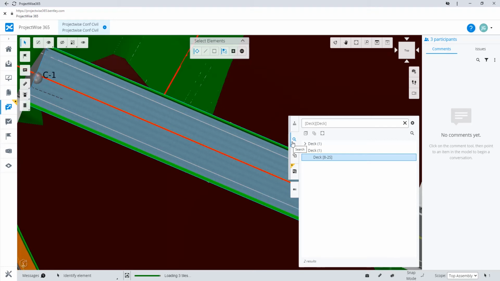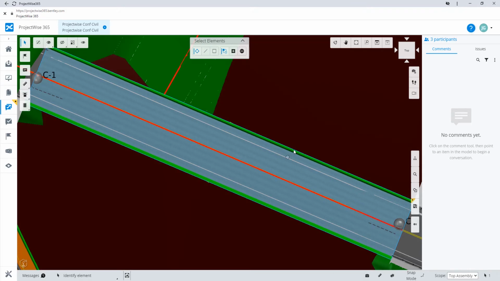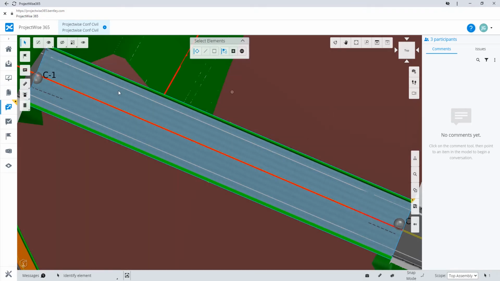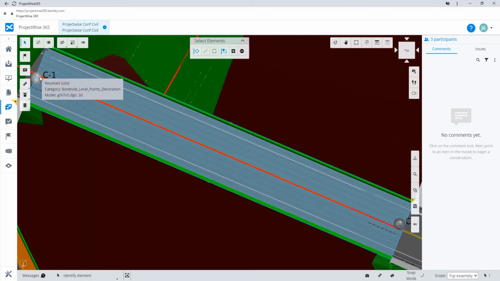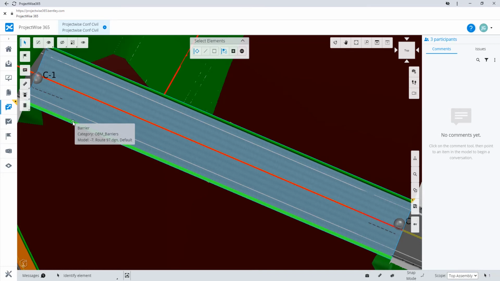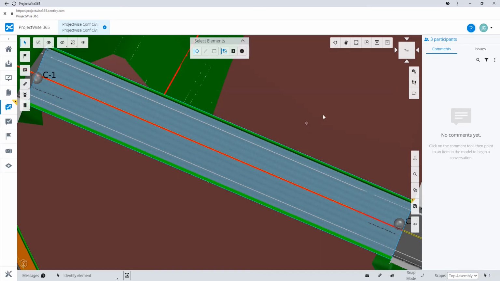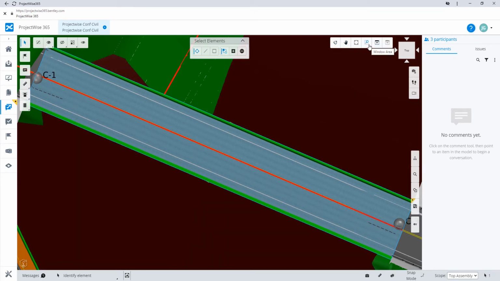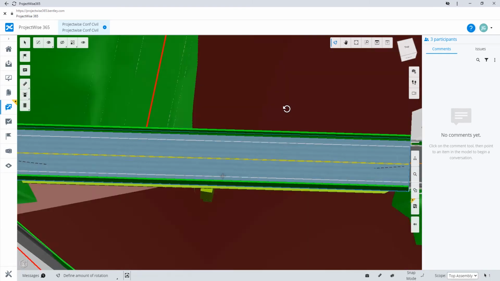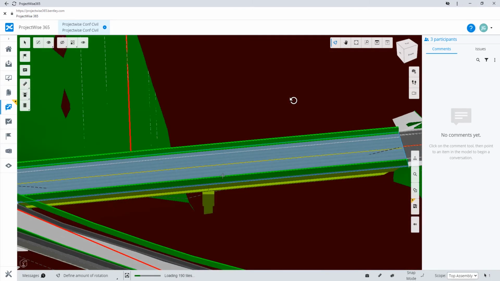So what we want to do now is create more of a view for this, so it makes it much easier to go back to it. But as you can see, I'm selecting various elements in the model, and I'm getting all the civil information, some of the file naming information here as well. So let me zoom in. We've got our zoom tools here at the top, our fit, our pan, and our orbit rotate view. So let's go in orbit and rotate around here and get positioned.